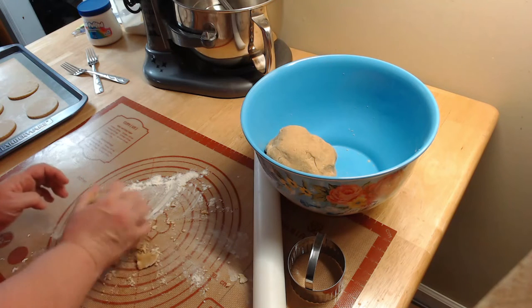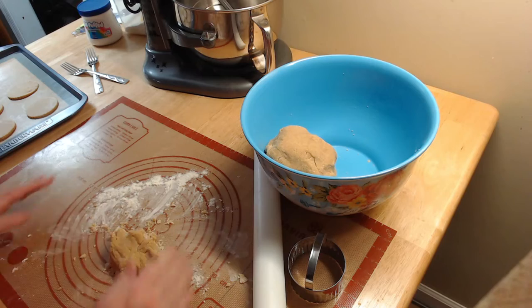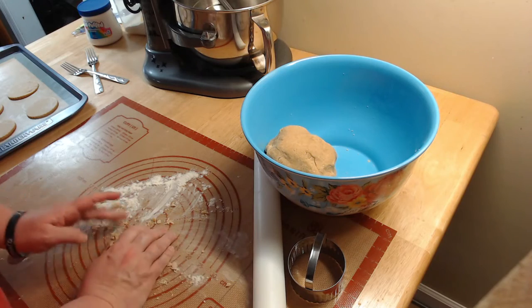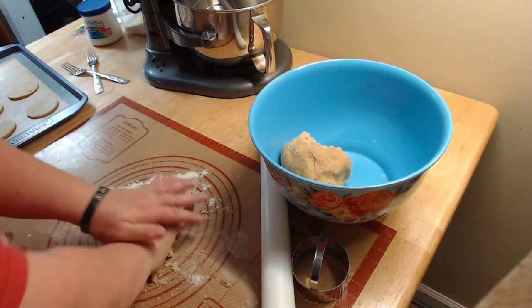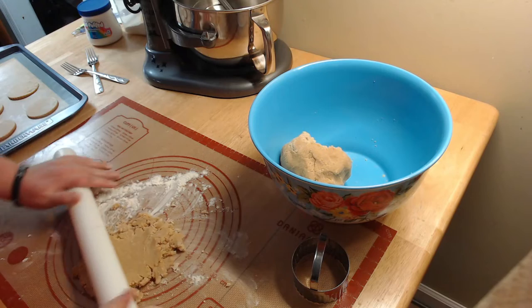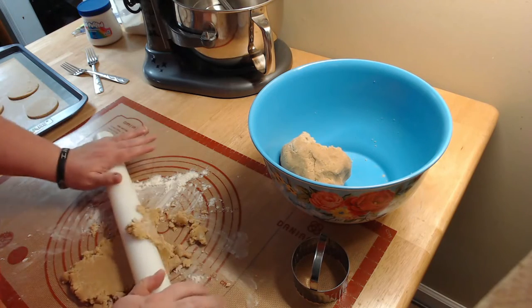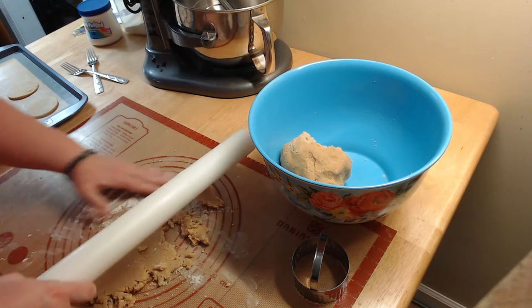I am wondering if it needs a little more liquid to it. It's a little crumblier than I prefer. Gonna try not to mess with it as much as it's crumbly. Kind of having a hard time here with that crumble.